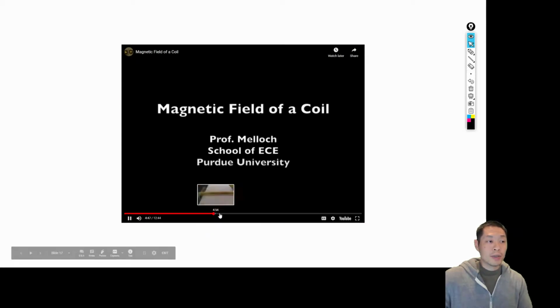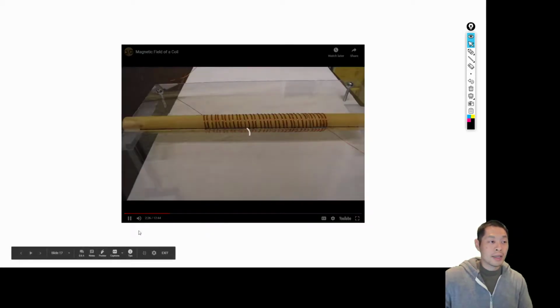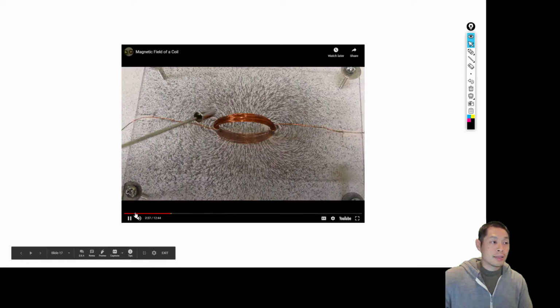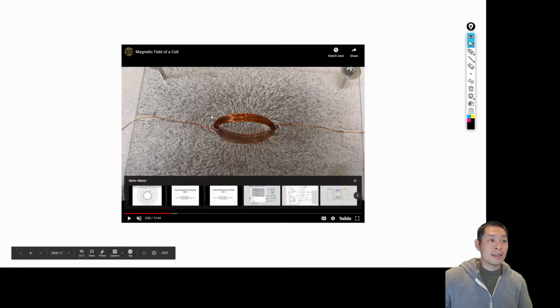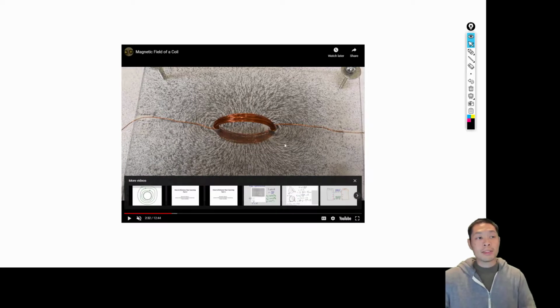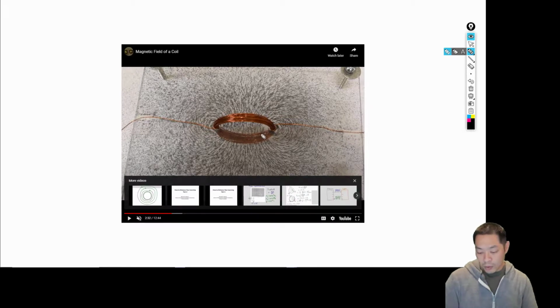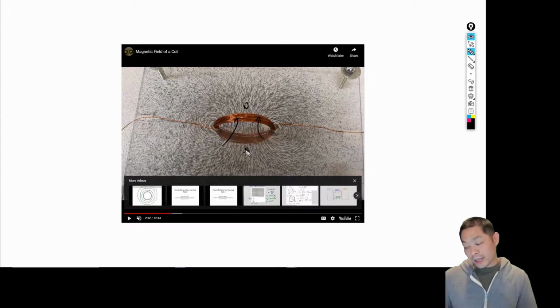Same concept, but instead of a straight wire, this time it is a loop. And as a loop, it does a certain pattern that's actually quite interesting. So you'll notice that this side is going to act just like a single wire, this side is going to act like a single wire, but paired together, they create a pattern that looks like this. And if you do something called the right-hand rule, the arrows are all pointing this way, which then will kind of signify one end as the north and one end as the south.